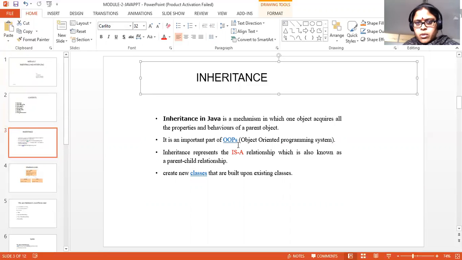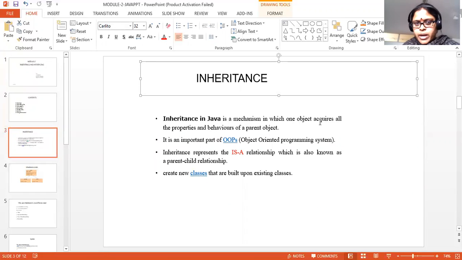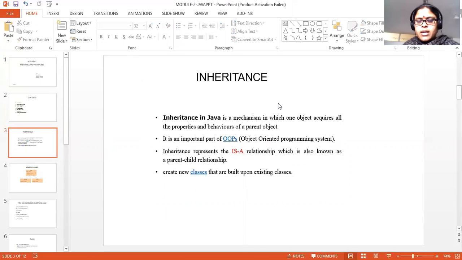So why are we going for an object-oriented programming language? What is actually happening in an object-oriented programming language? We will try to simulate every entity in terms of an object. So what is an object associated with? Every object you take is associated with its attributes as well as behavior, that is your properties and a behavior. So the properties are termed as attributes in the program, and the behavior is usually termed as the method or a functionality.